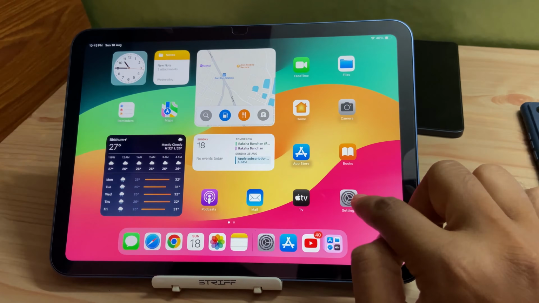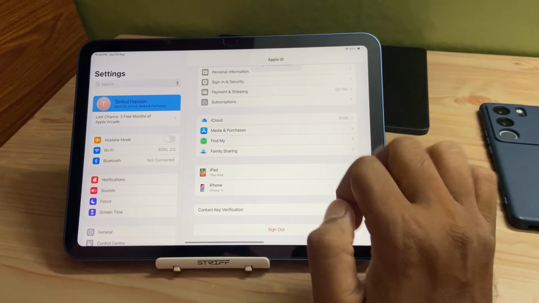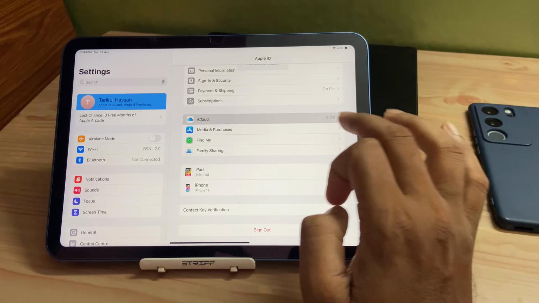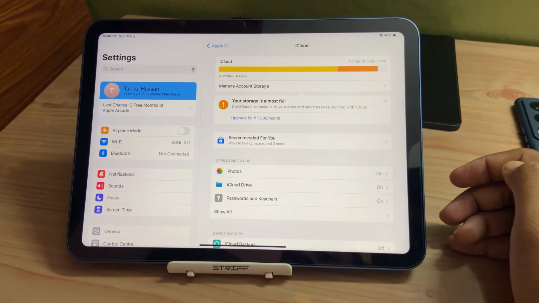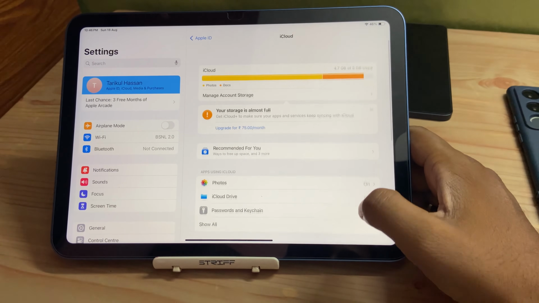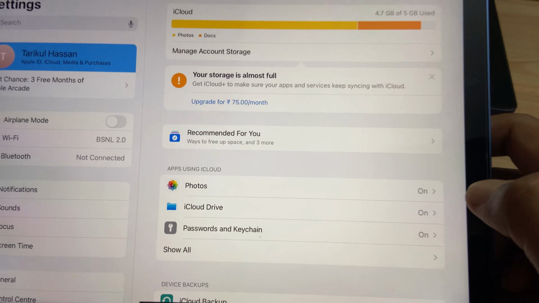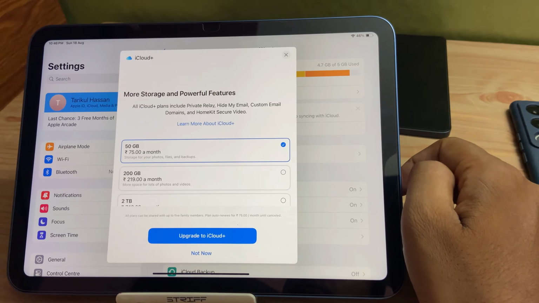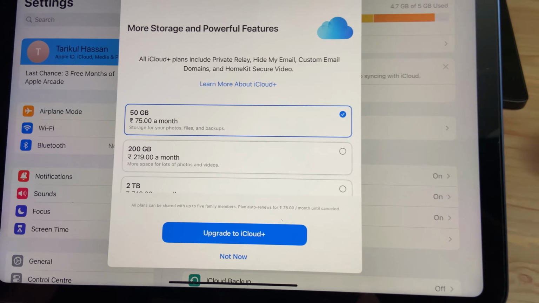So if you want to solve this problem, I will tell you one thing: you can buy cloud storage. You only get 5 GB of free storage with iCloud, but you can buy a package. The minimum package is 75 rupees per month, and with this you will get 50 GB of cloud storage.